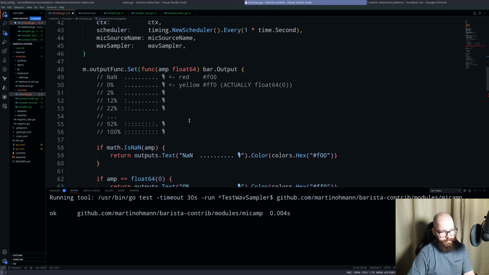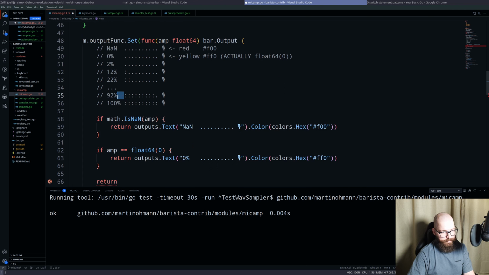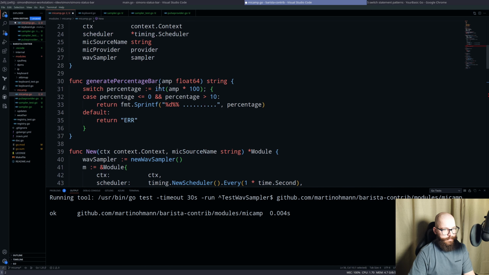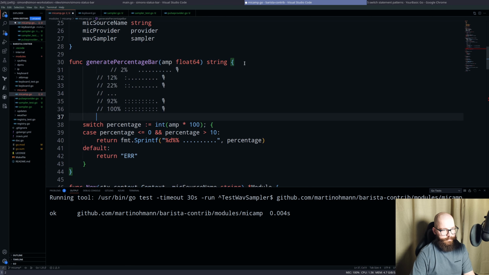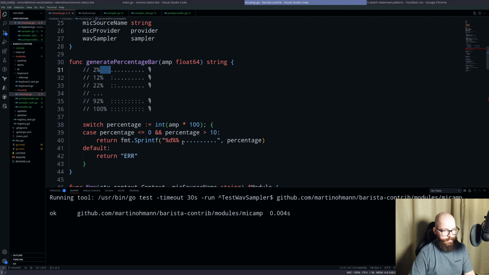And well, we should be able to just say padding can be like this, because we want to know that it's between 0 and 10, and it can actually be 0 here without being a float64 0. It's just that it's too small.